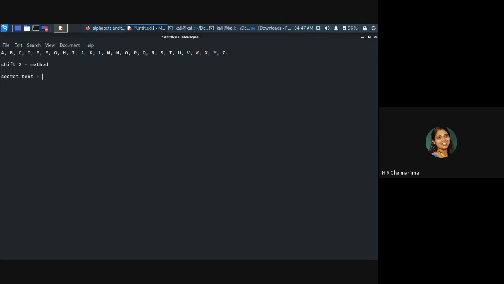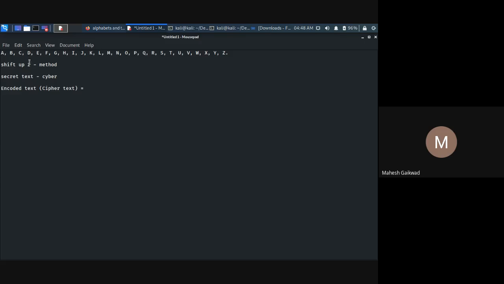Secret text. Okay, let this be the text we are going to encode, and this will be the encoded text or cipher text. So, does anyone get what I'm doing actually? What we are going to do? Can anyone just assume and tell? We are going to perform the shift 2 method, shift up. So for this example, we are going to do some encryption. So if you do shift up 2, the secret text we want to encode is cyber.